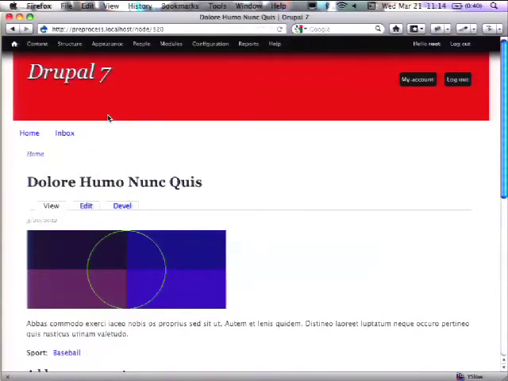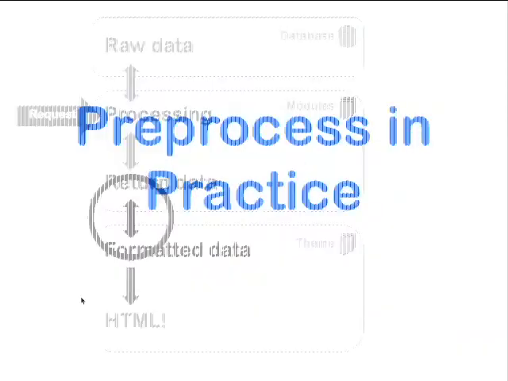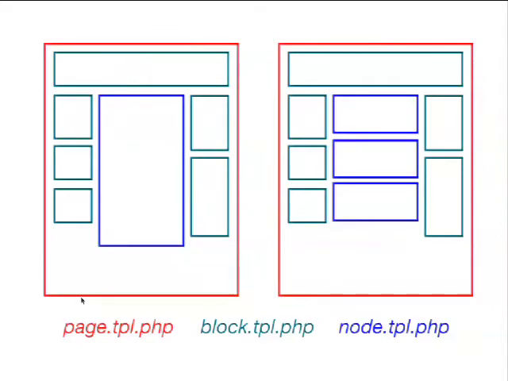And you say, of course I can do that. Always say yes. Figure it out later. So now you think, okay, what do I have to do? I have to change a part of the markup up here, I have to put in a header graphic specific to something that's an attribute of my node. And that's very different than the world we've lived in here, where we have this very distinct separation between what is a block and what is part of the page and what is part of the node. They seem very different and distinct. What preprocessors allow us to do is blur those lines a bit.